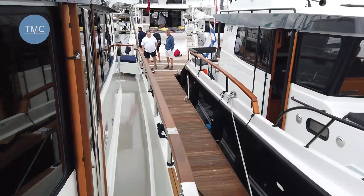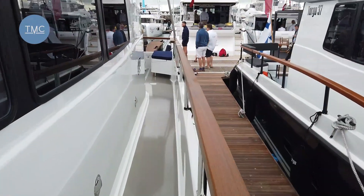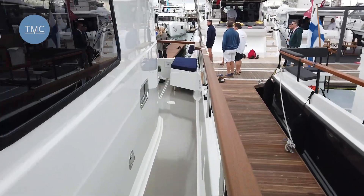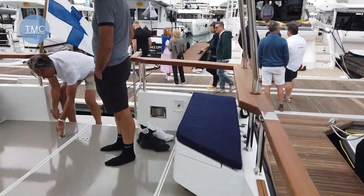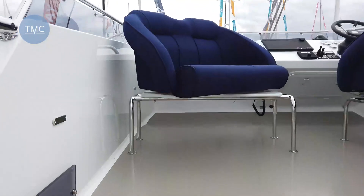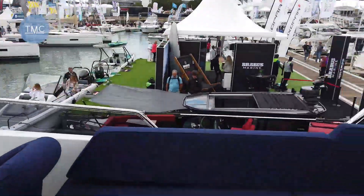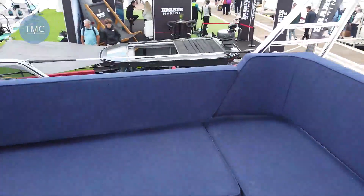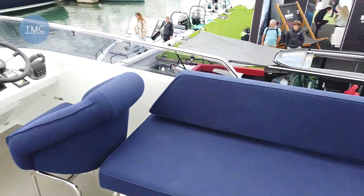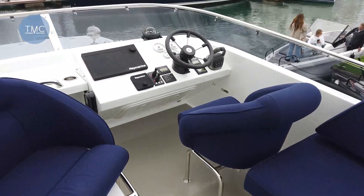Going down the other side again, the same huge wide side decks, which make you feel so safe. There's no hanging onto a rail and hoping you're going to stay on board here. I'm just going to go up to the flybridge now. Targas are really solid boats — slightly less glamorous perhaps, but they are just amazing for sea keeping and amazing quality. And they just feel really, really strong.